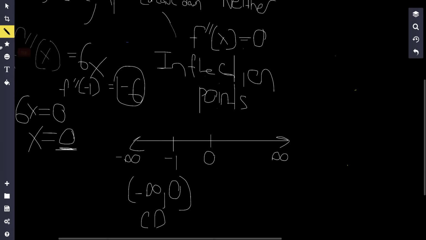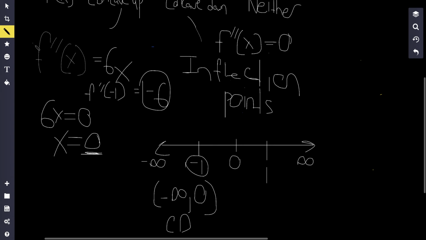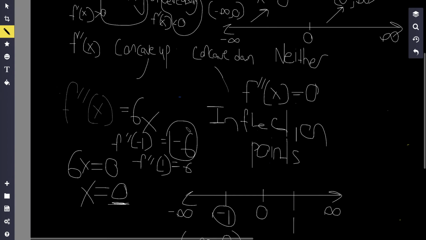Okay. So if you test one value from this region and it works, that basically tells you that all values from this region work. So that means all values between 0 and -infinity are going to be concave down. Now let's test a value from this region. Let's say I plug in +1 here. If I plug in +1 for my second derivative, I get 6 times +1, which is just +6. Remember, when your second derivative is positive, that tells me that my function is concave up, right?